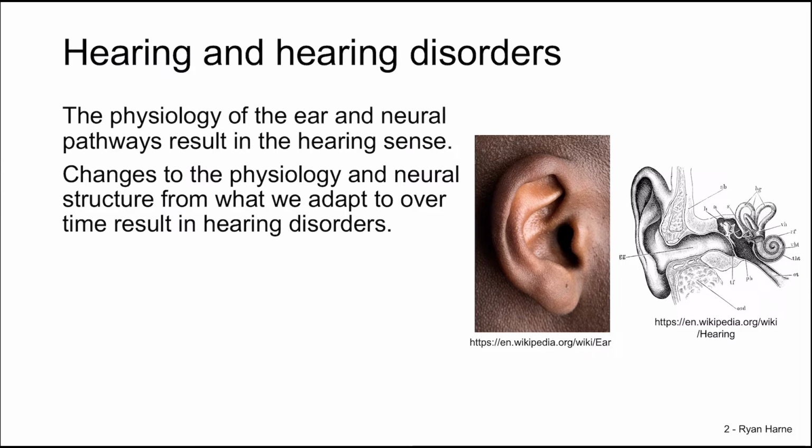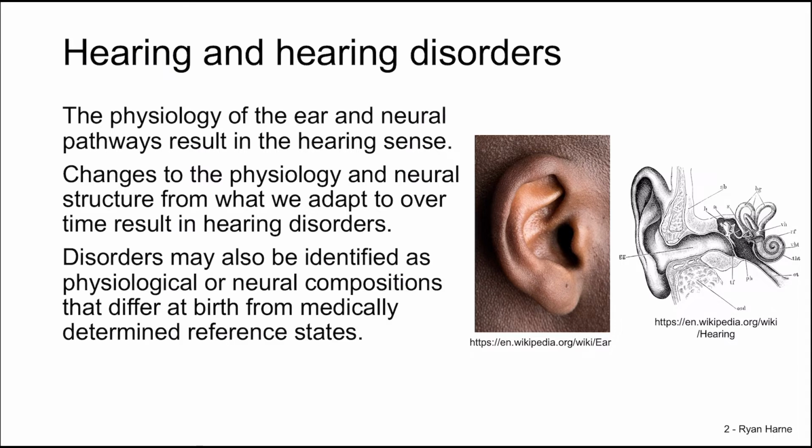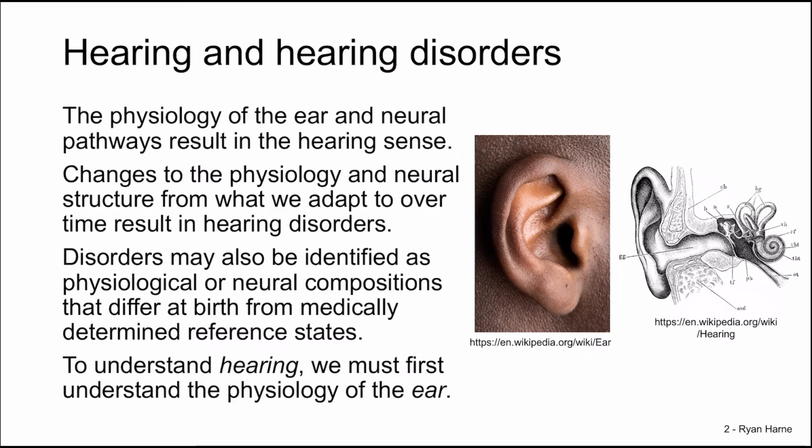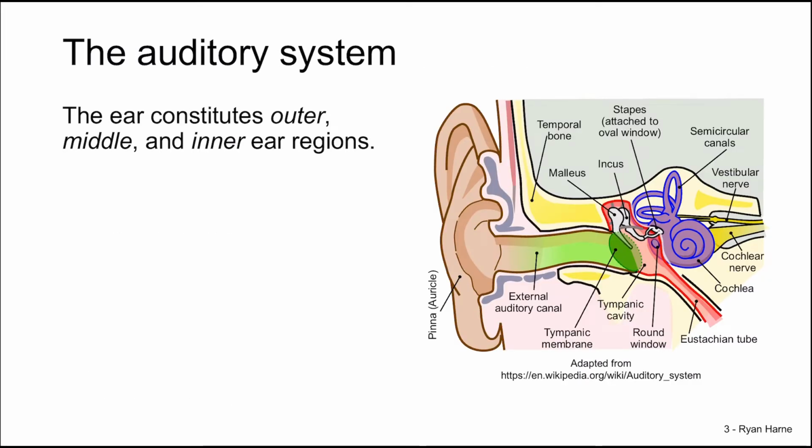And so it's important for us as engineers to learn about how we hear in order to make good engineering decisions in acoustics topics. Disorders might also be not related to physiological or neural changes. They could just have been identified at birth, such as people who are born with hearing loss or born deaf. But to understand hearing, we need to understand all of the physiology of the ear. It's the auditory system that we use to hear.